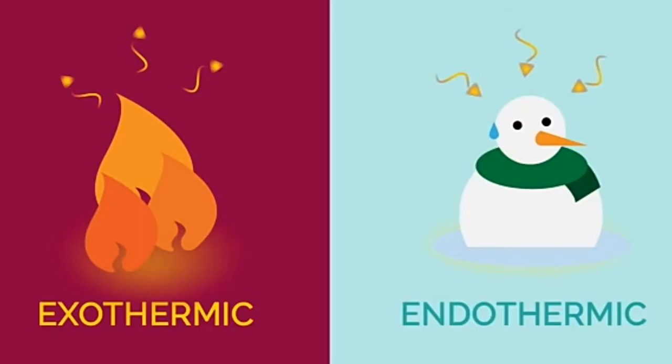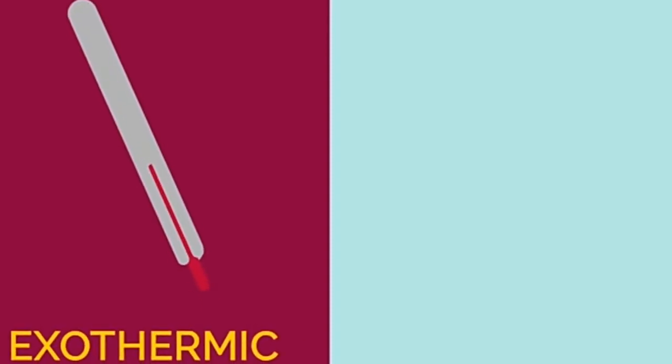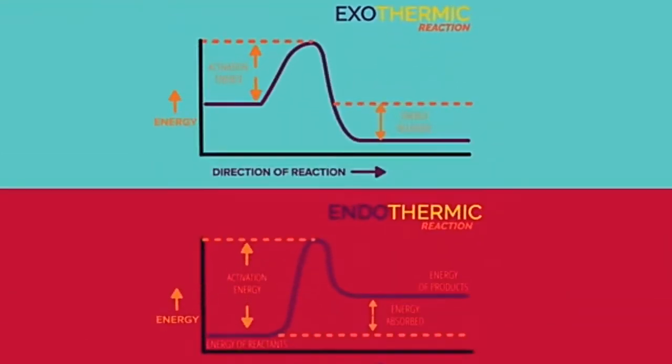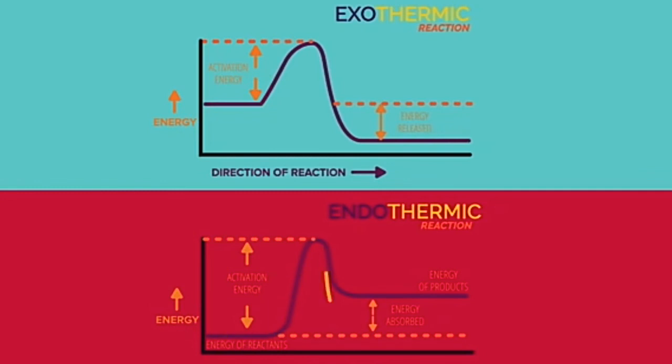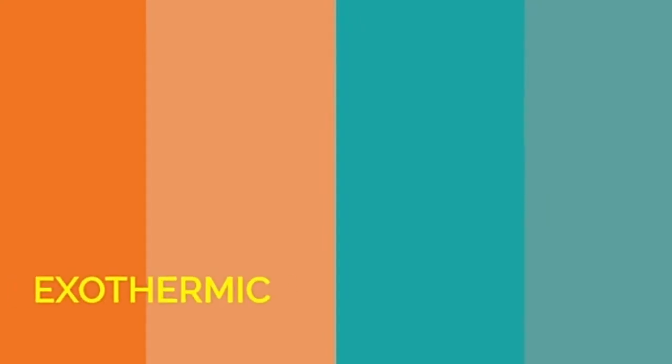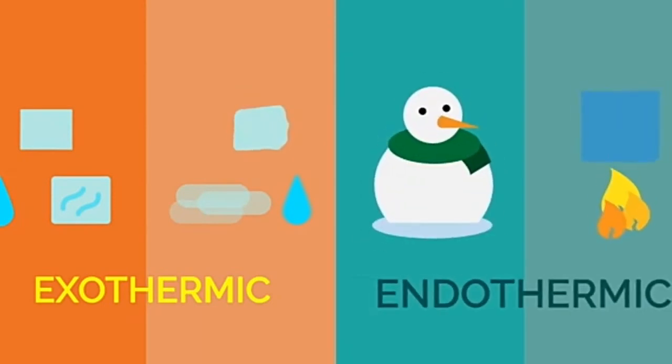So there you have exothermic and endothermic reactions. All we need to remember is that exothermic reactions give out energy and endothermic reactions take in energy. Both can be detected with a thermometer. In exothermic reactions, the surroundings get hotter, and in endothermic reactions, the surroundings get colder. Exothermic reactions start with more energy and end with less, while endothermic reactions start with less energy and end with more. Freezing and condensation are exothermic because bonds need to be made, which gives out energy. Melting and boiling are endothermic because bonds are broken, which requires additional energy.